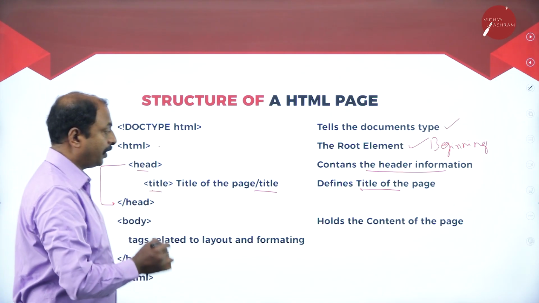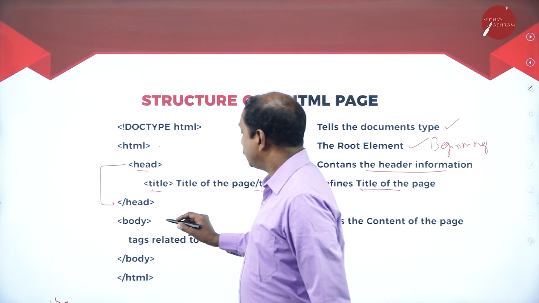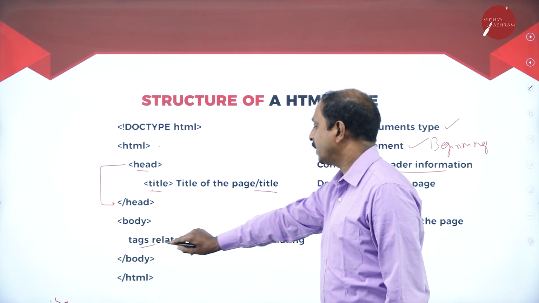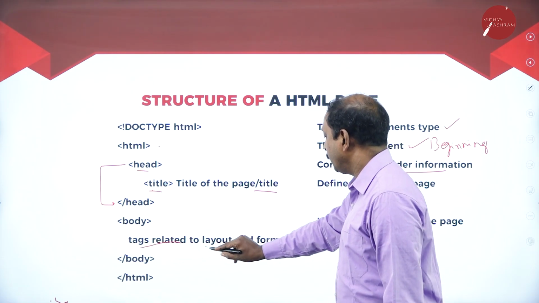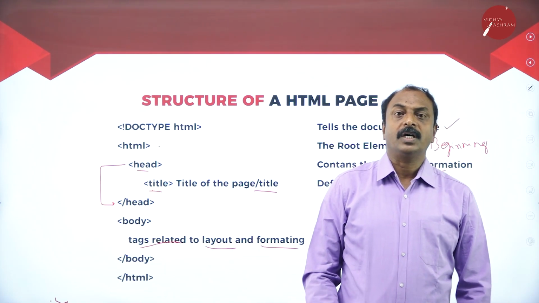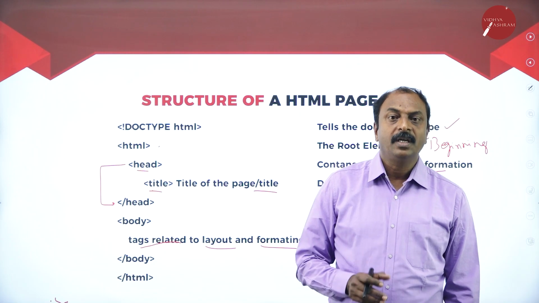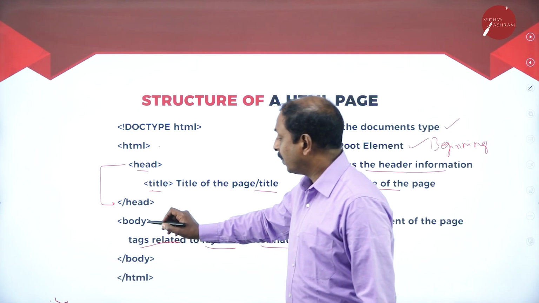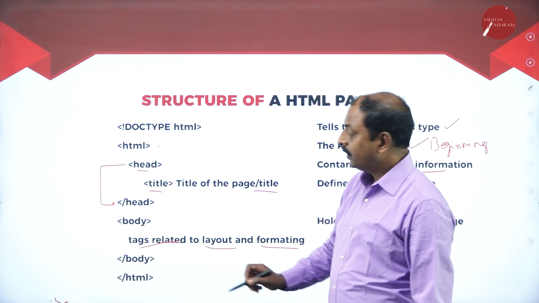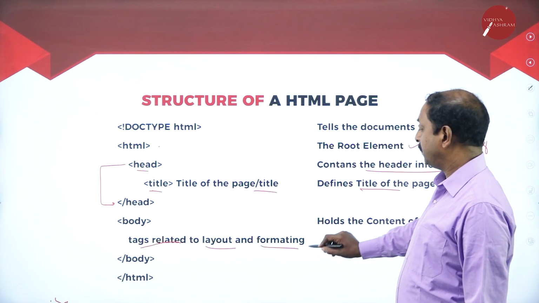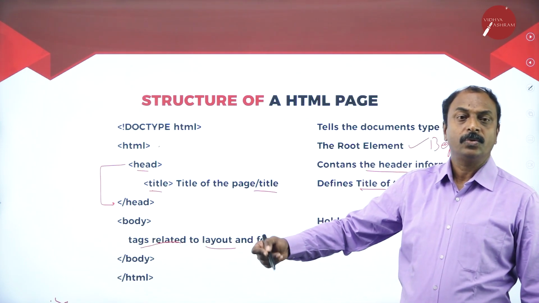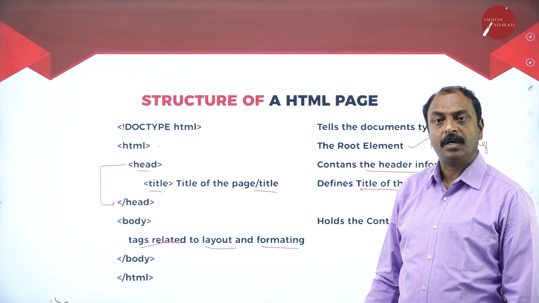Next we start with the body tag here. Inside the body tag we have to write all the tags related to layout and formatting. So all our programming elements, the content of our web page, we have to write inside, or between, these open and close body tags. So this is the one which appears in your web browser window. This is what we actually want to write in the HTML document or web page.